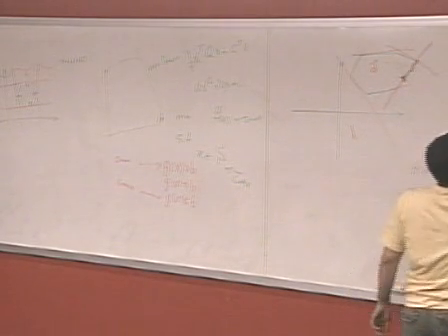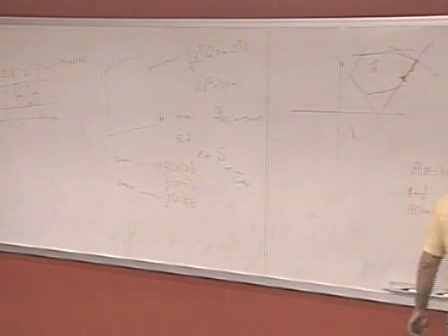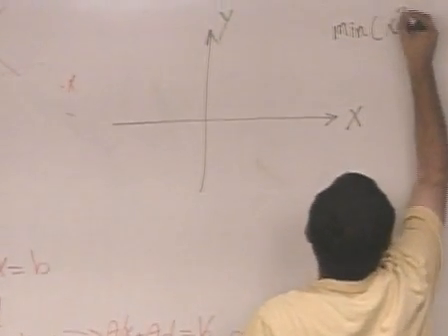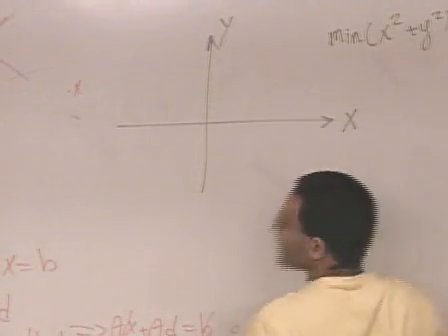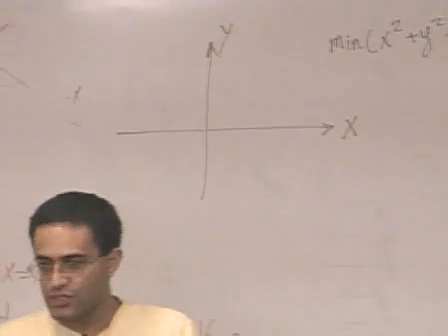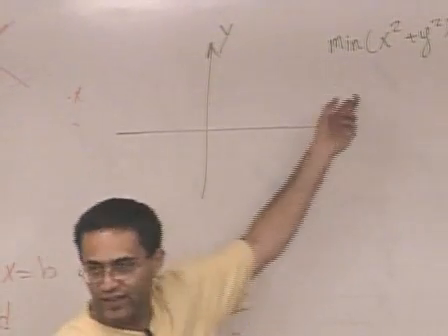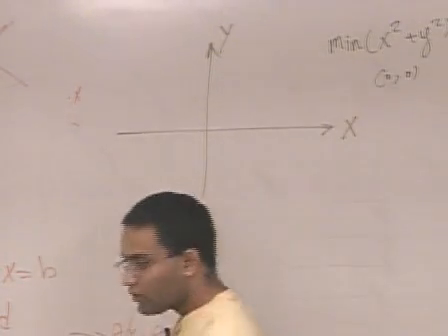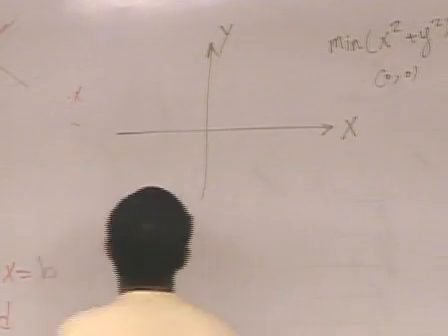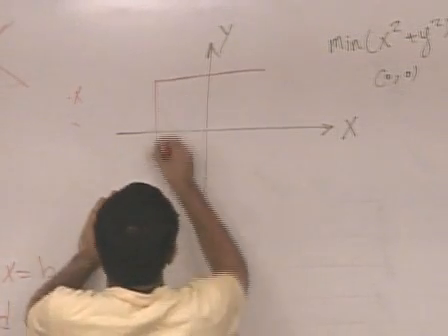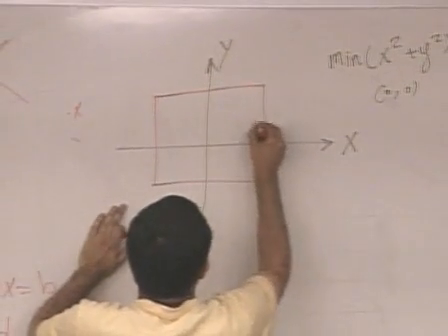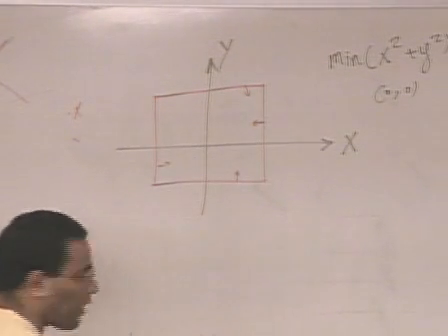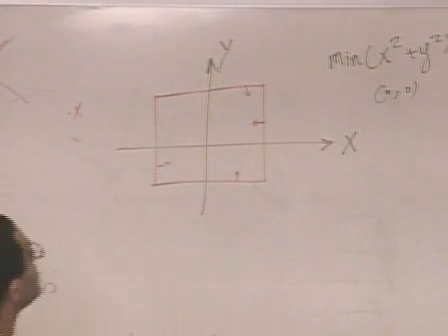Look at this problem. This is x, this is y. Minimize x to the power of 2 plus y to the power of 2. What's the optimum here? 0 and 0. It is clear that the optimum here is 0, 0. Now assume that you are looking at this in a constraint setting, meaning that these are your constraints, and we want to solve it using active set methods, starting from this point.